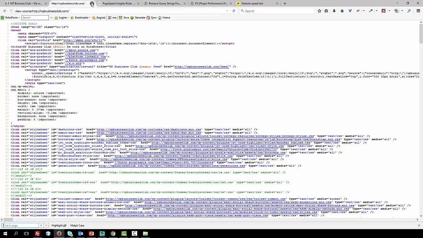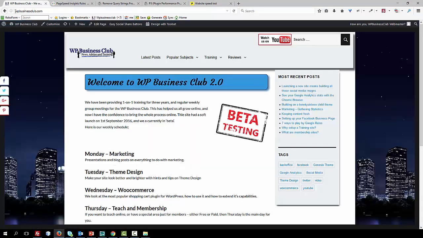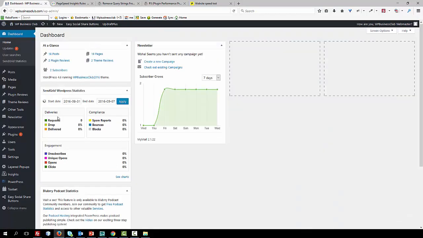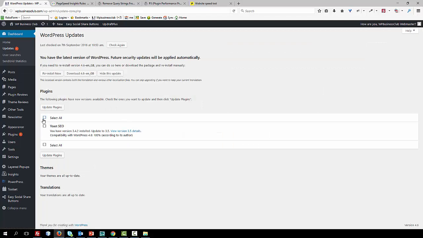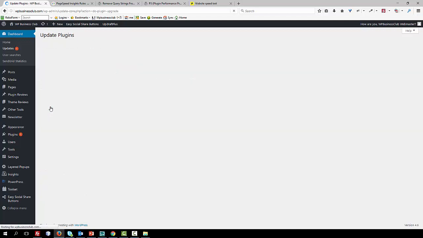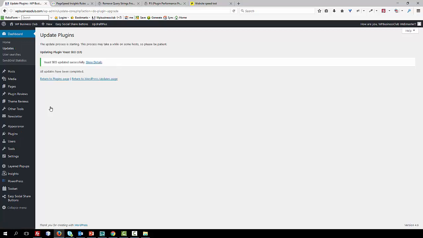Yes, I hear you say, should we check that the page speed is not being slowed down by running this plugin? That is a jolly good question. And if we can do it properly, we should. I notice an update available as well. Does that mean our plugin is updating? Let's see what the update says. Always make sure your plugins are updated. It's Yoast SEO, which I'm not actually using yet, but we'll update it anyhow. So you're doing all these tests and then find that you've got an out-of-date plugin. So let's go back to tools and go for the profiler.